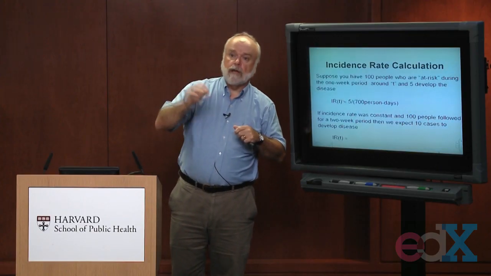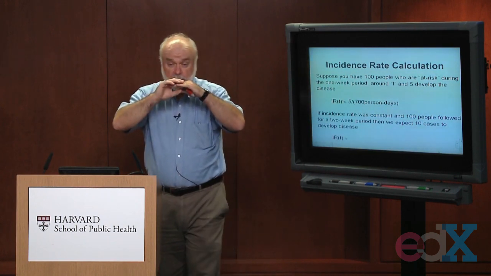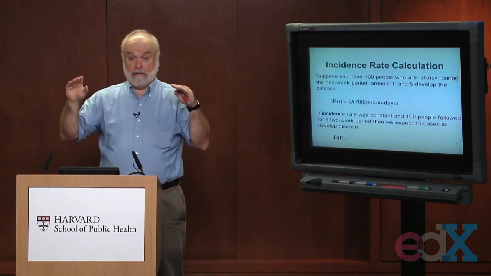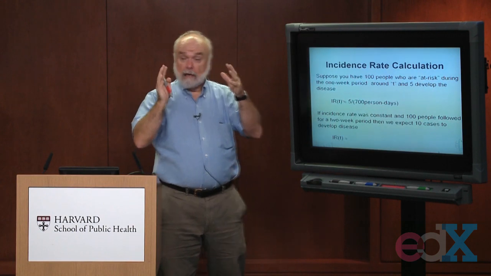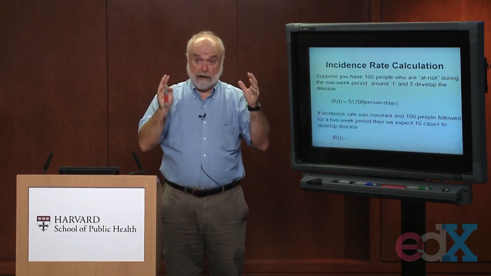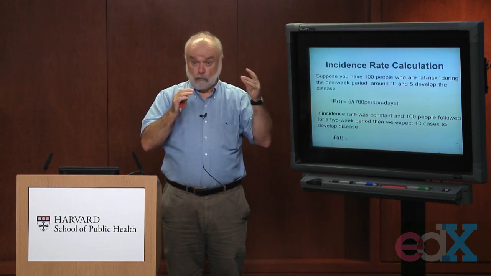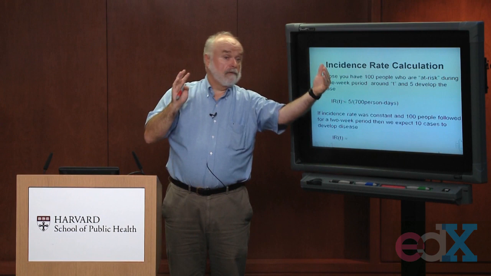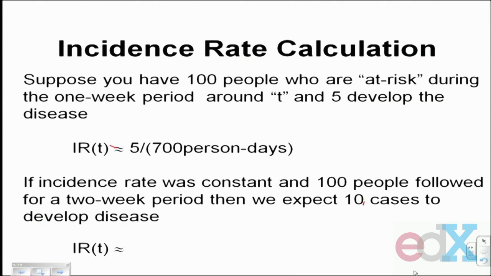But now let's suppose you come along and you want to measure the incidence rate at time t also. But you think the incidence rate is flat for around 2 weeks long. So your interval of time is going to be 2 weeks, not 1 week. What's your calculation for your incidence rate? Well, you start out with those same 100 people at the beginning of the 2 week period. I told you that 5 cases developed during the first week, the first 7 days. You're following people for now twice as long. You might approximate that you'd expect to see twice as many cases: 10 cases rather than 5.